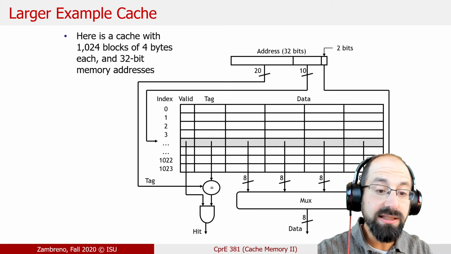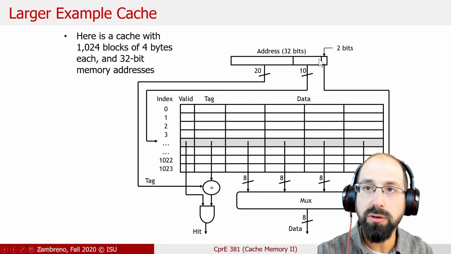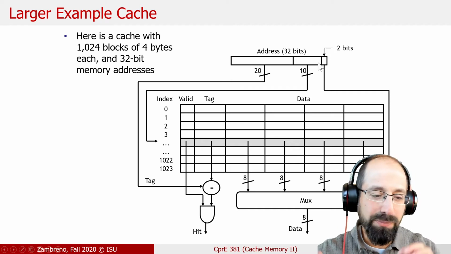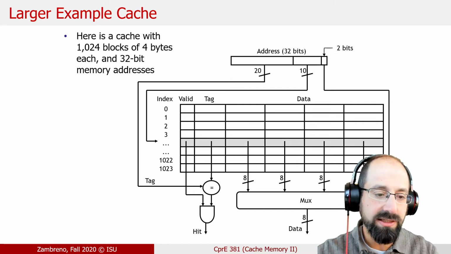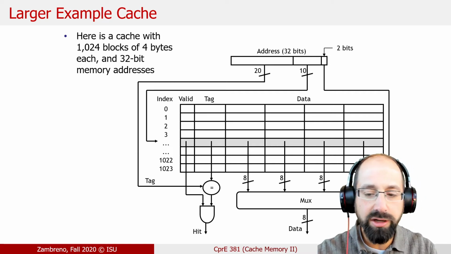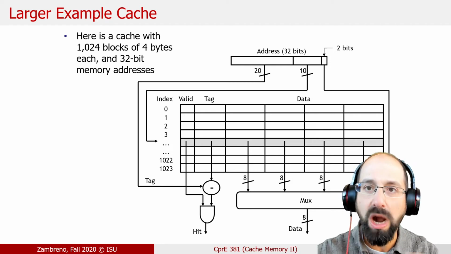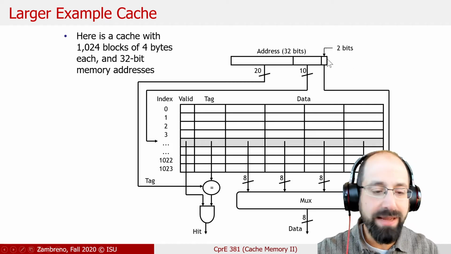So those least significant 2 bits, because these are all going to correspond to the same block, it's for spatial locality, right? For us to put things in the same block, we're doing it to take advantage of spatial locality. We want to put things that are near each other in our memory address space in that same block. That's the whole point of having this wider cache organization. So if it's a 4-byte block, that means 2 bits.